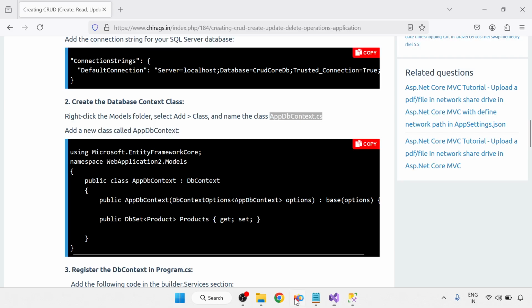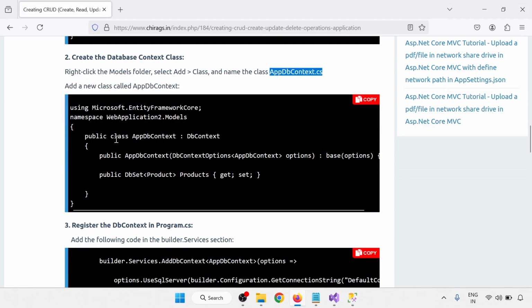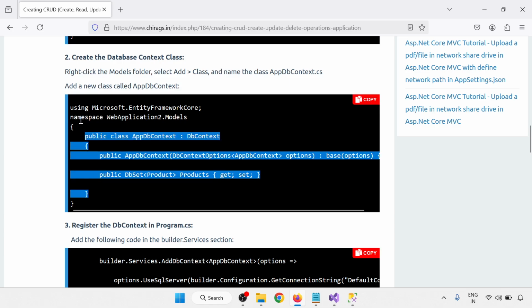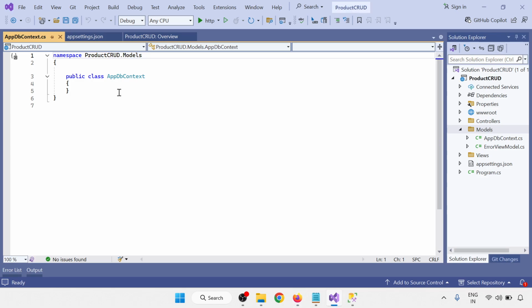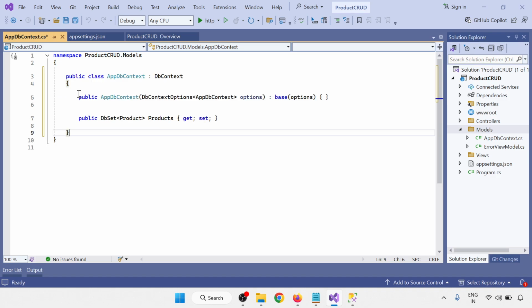Open this one. Now I'm going to add my class. The namespace will be the name of your project, like ProductCard, and for any other project you create you will get the same name. Put it there.